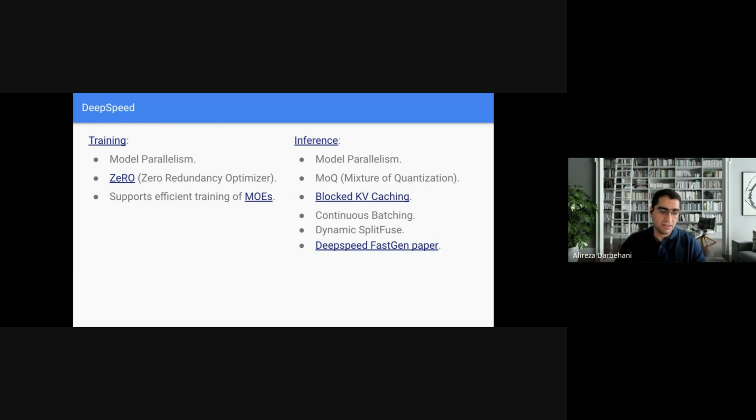And on the inference side, they have done some innovation recently. In addition to model parallelism, they added MoQ, mixture of quantization. Quantization, at a high level, is the process of reducing the precision of the numbers used to represent model weights. For example, a lot of PyTorch models, at least I know, are in 32-bit floating point precision.